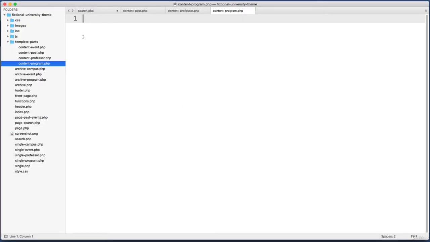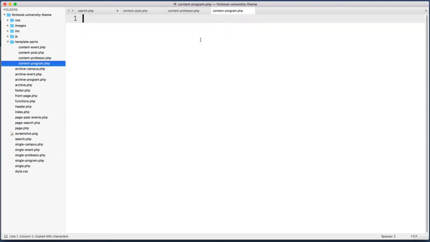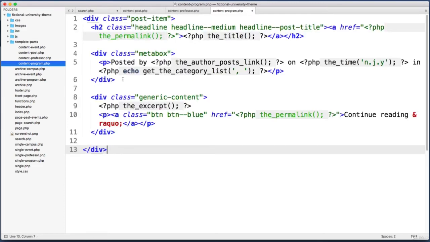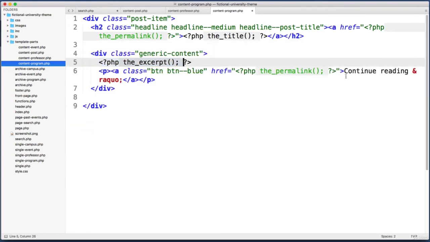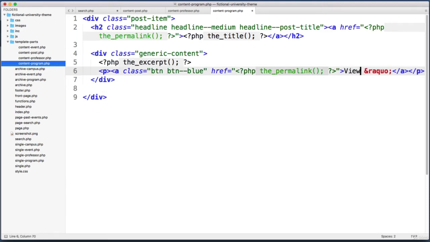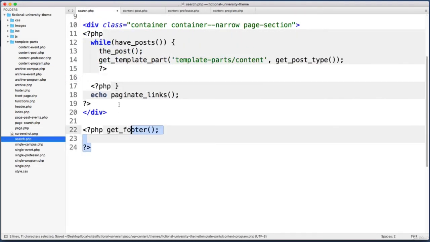So to save typing, if we go back into content post, let's copy that, paste it into content program, and we can just get rid of the meta box. We can keep the excerpt, and maybe instead of continue reading, we could say view program.